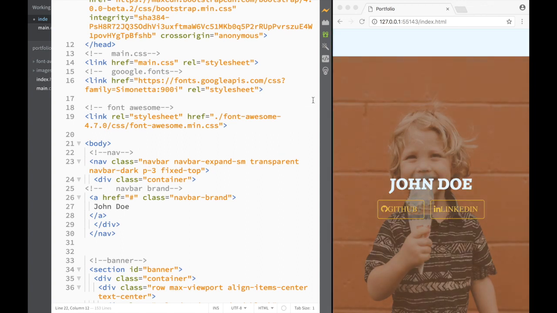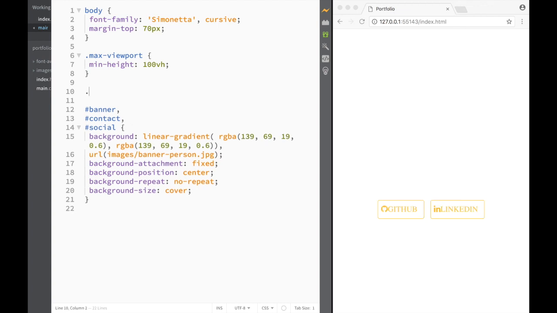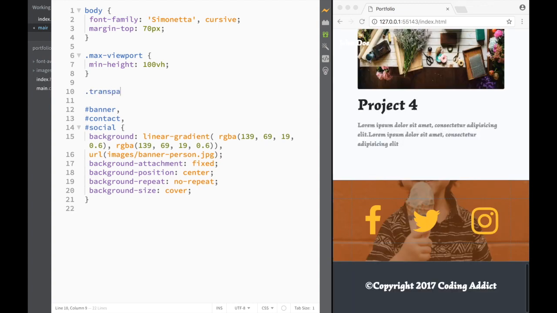And over here, it is hard to see because we have the navbar class, navbar-dark class, and we're going to be adding a different color over here. So don't worry, let's do it right now. You see over here this transparent class. The only thing we need to do is go to main CSS and create a color. So we're going to go to main CSS, and we're going to say this is going to be the transparent class.